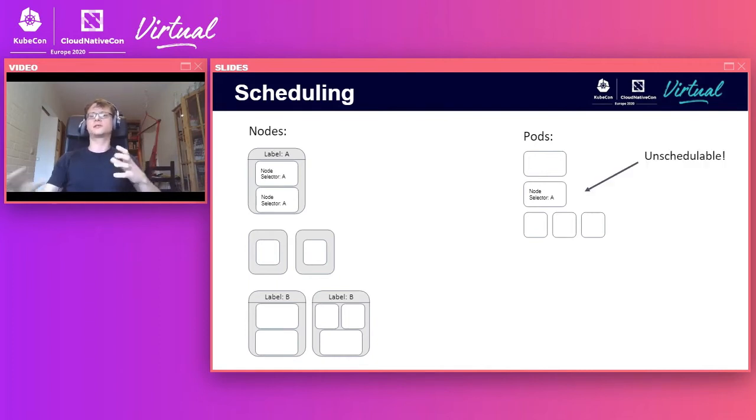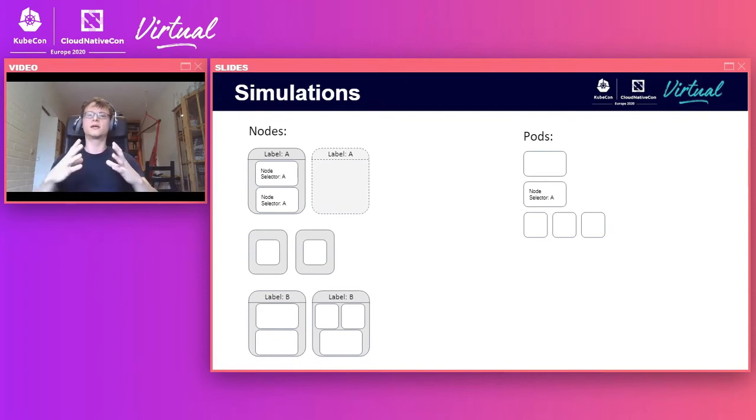What will happen with those is the scheduler will say that it cannot schedule them because there are not enough resources available in the cluster, and it will mark them as unschedulable. More specifically, it will set a status condition on those pods. And that is the signal for Cluster Autoscaler to jump in. It looks for those unschedulable pods and tries to help them. The way it does it is it explores those hypothetical scenarios. The first thing Autoscaler could do is think, okay, what would happen if there was one more of those label A nodes? What would happen if the first node group had 2 nodes instead of 1?